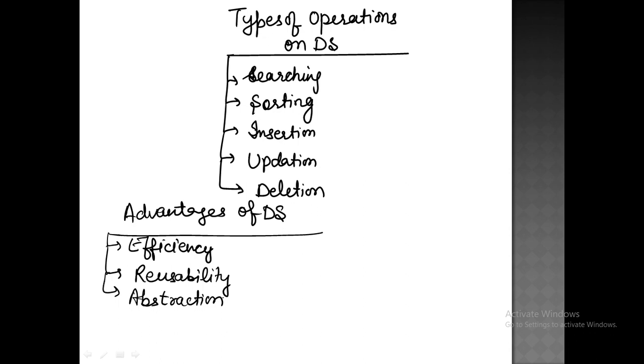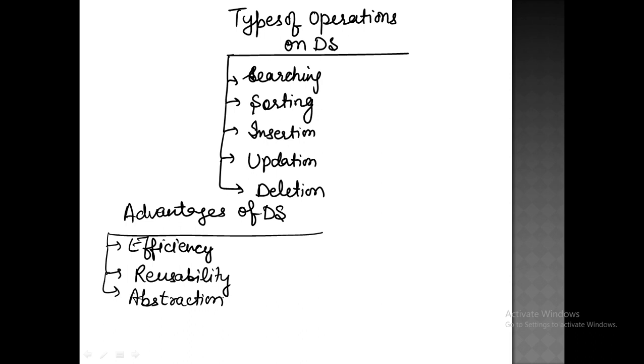Efficiency means if the choice of data structure for implementing a particular abstract data type is proper, it makes the program very efficient in terms of time and space.